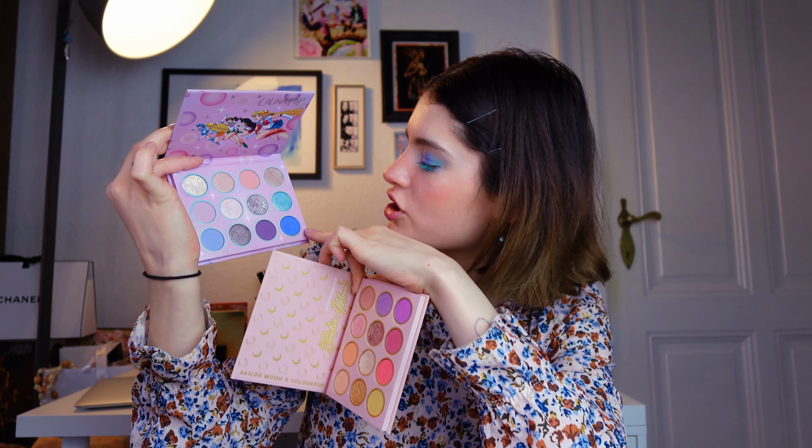And I love when Colourpop is doing their collaborations. They are doing, for the most part, a very good job in my opinion, because they're really not shy also to go a little bit out there.